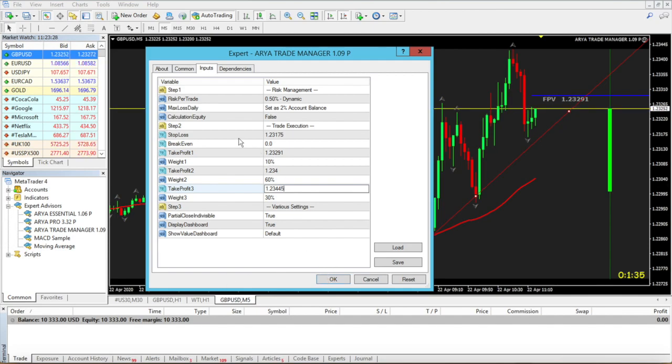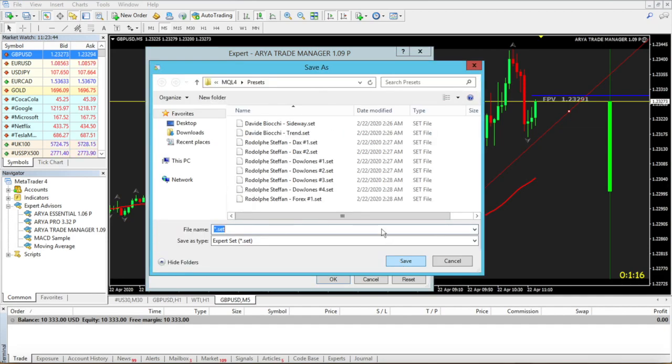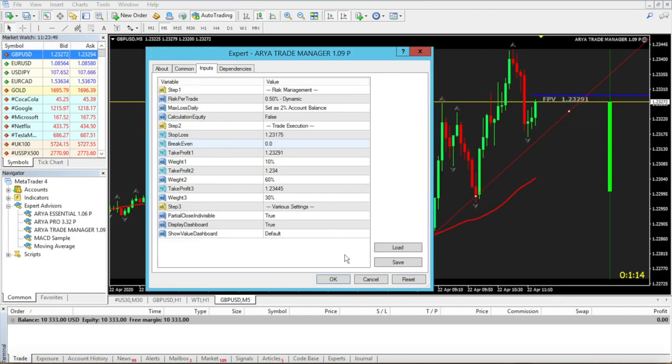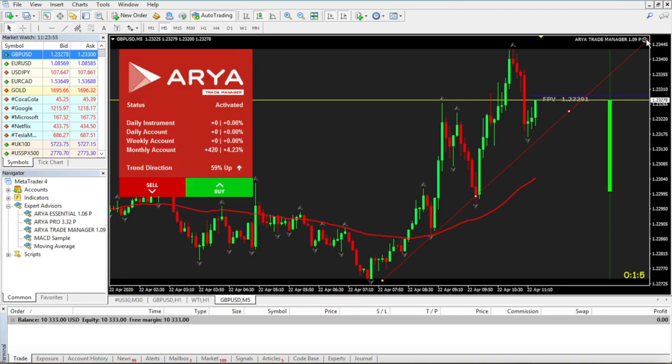So that's where you're using it, and also you can put in your break even, I should mention there. That could be just under your take profit. Up to yourself. And again, you can save and load these templates depending on what your strategy indicates, how it is that you prefer to trade. So again, I can save that there and then preload it when I come back. So we'll say okay, and I'll just quickly show you the actual trade manager itself.